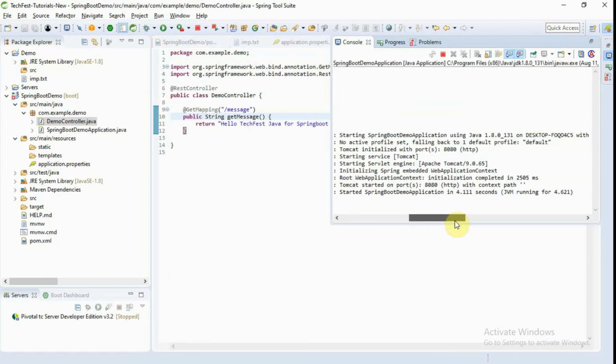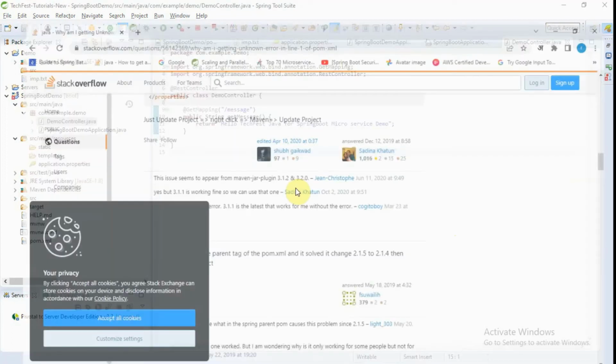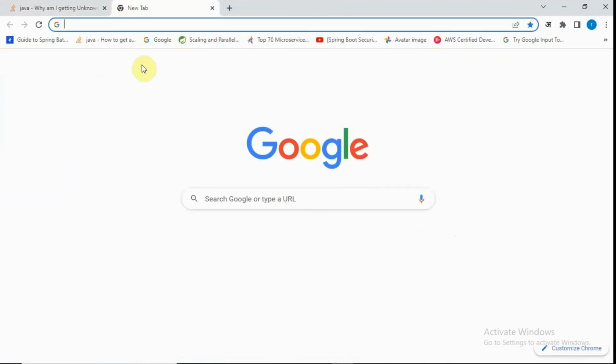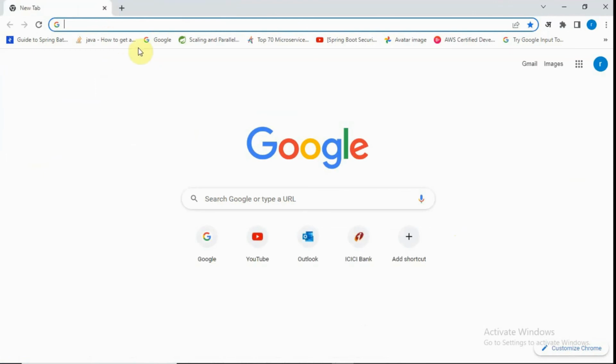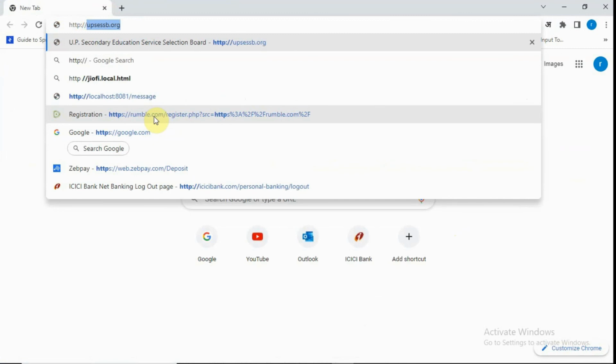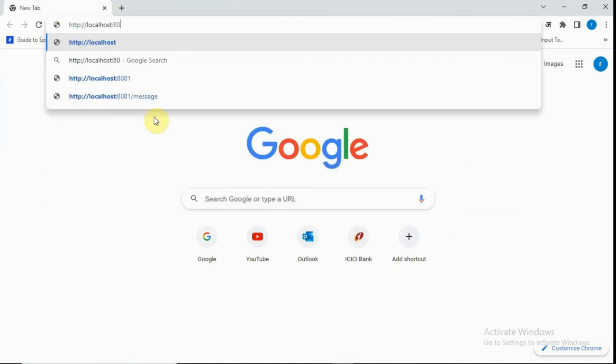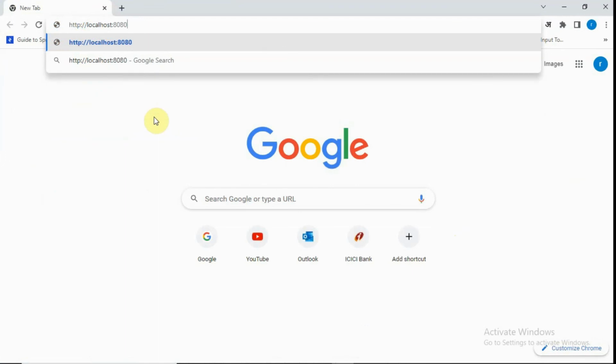Okay, so here we can see that it is started now at 8080 port. So now we are going to open http://localhost:8080/ and we have taken this URL.